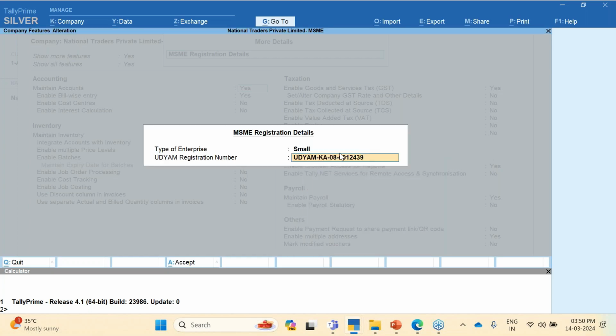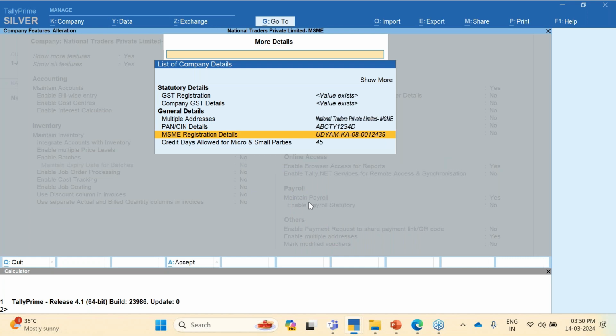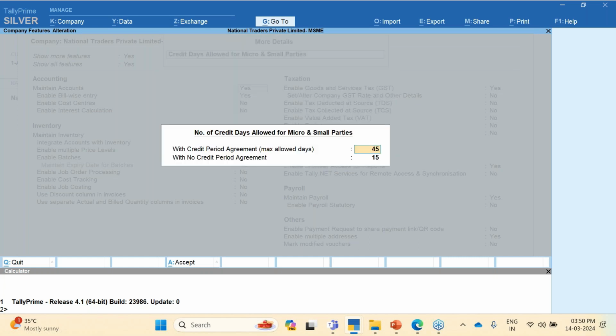So accordingly, once this is configured, now coming to the rule, the credit days allowed for micro and small parties. So as we said, the government is protecting these parties against delayed payments. So the number of credit days allowed is for micro and small parties, and medium don't come under this.